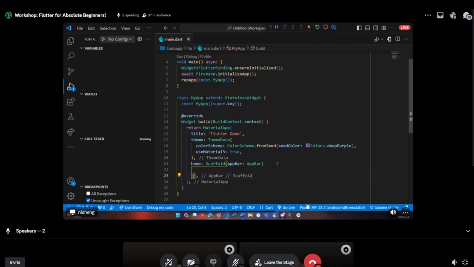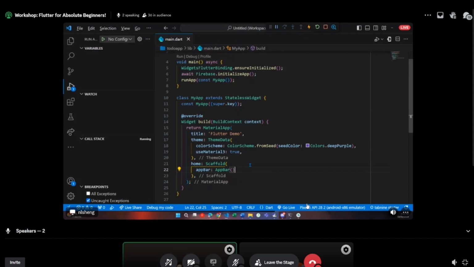The shortcut key for auto formatting is Alt plus Shift plus F. You hold your Alt and Shift, then press on your F. Yeah, so you can see that the code is actually auto formatted and better organized.